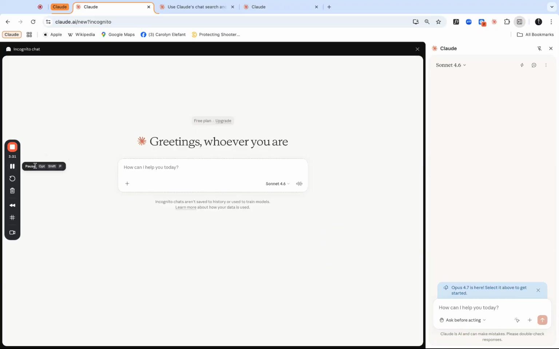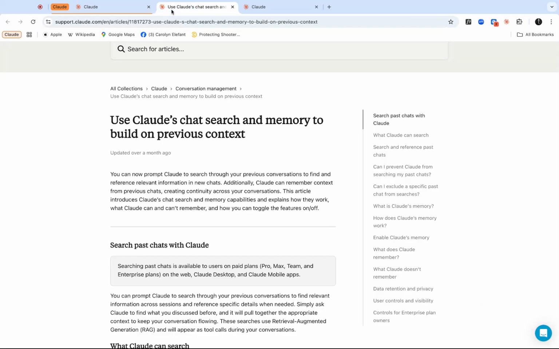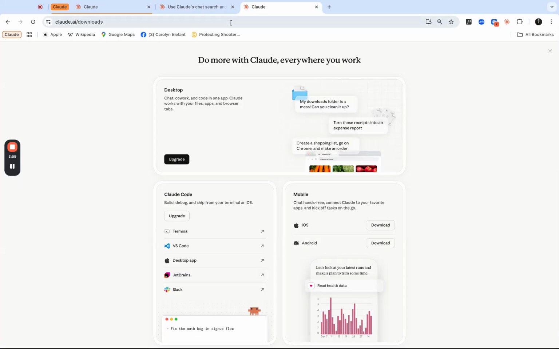Now, in terms of functionality, Claude has the same functionality that you're very familiar with from most other AI tools. You can upload folders here. You can put in a prompt or a search. But in order to get the maximum benefit of Claude, I really prefer using Cowork. And in order to get to Cowork, you go to the Cowork download page. Let's see where I have it. Over here. You can download Claude to your desktop, and that will give you the chat, the Cowork, and the code feature all in one place.